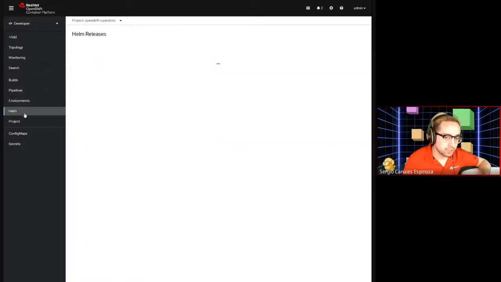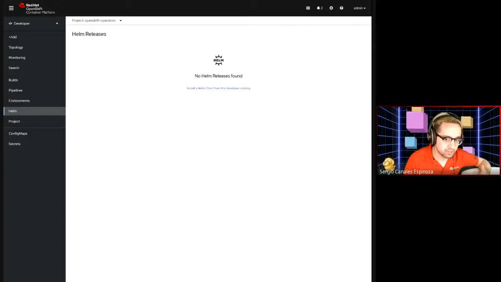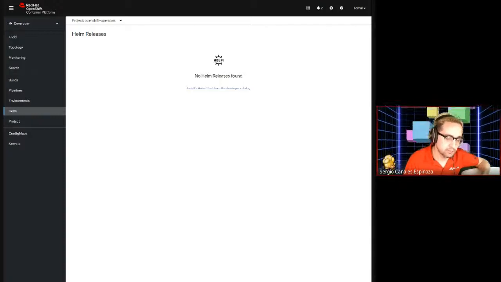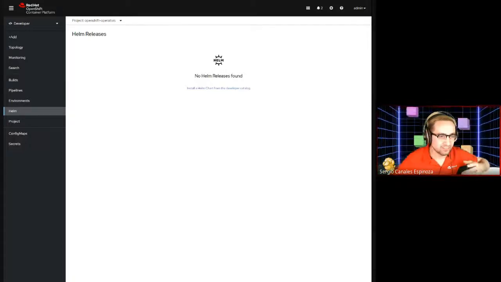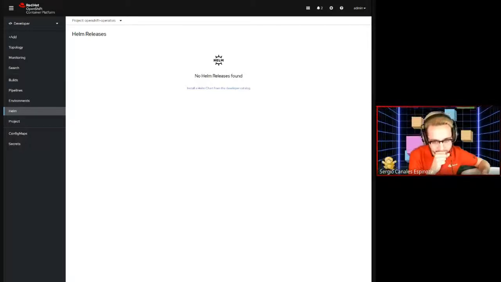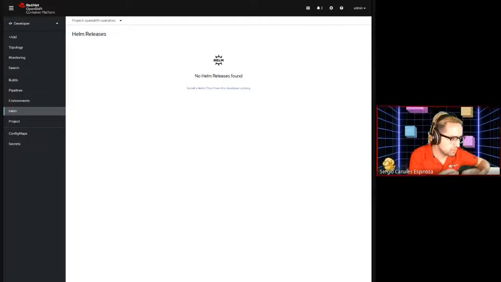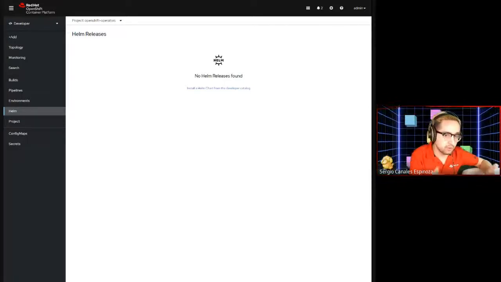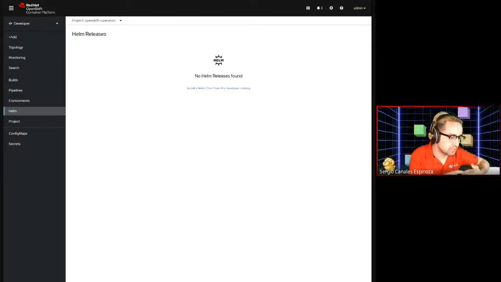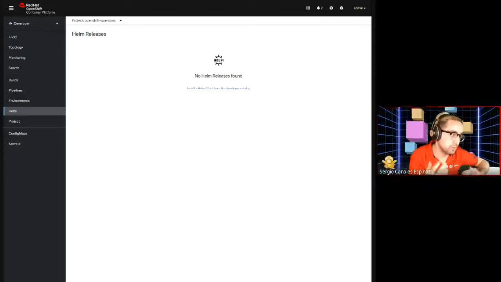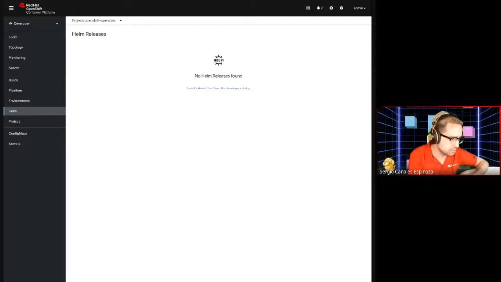What else? It is integrated with Helm, so you can have your Helm charts directly integrated in this console. It's good because usually you have some tooling for doing your deployment with Kubernetes. Then you have Helm maybe on a Bastion server, on a Pivot server, or maybe you have it integrated with Jenkins or something else.